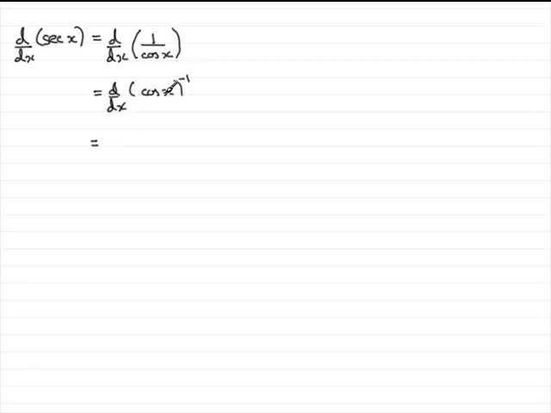What you must do is call this t. So we've got t to the power minus 1. And if you differentiate t to the power minus 1, you'll get minus 1 times t to the minus 2. So that becomes minus 1 times t, which is cos x to the power minus 2. And then what you need to do is we took t to be cos x. You then times this answer by the differential of t. So we need to differentiate cos x with respect to x. And that gives minus sin x.